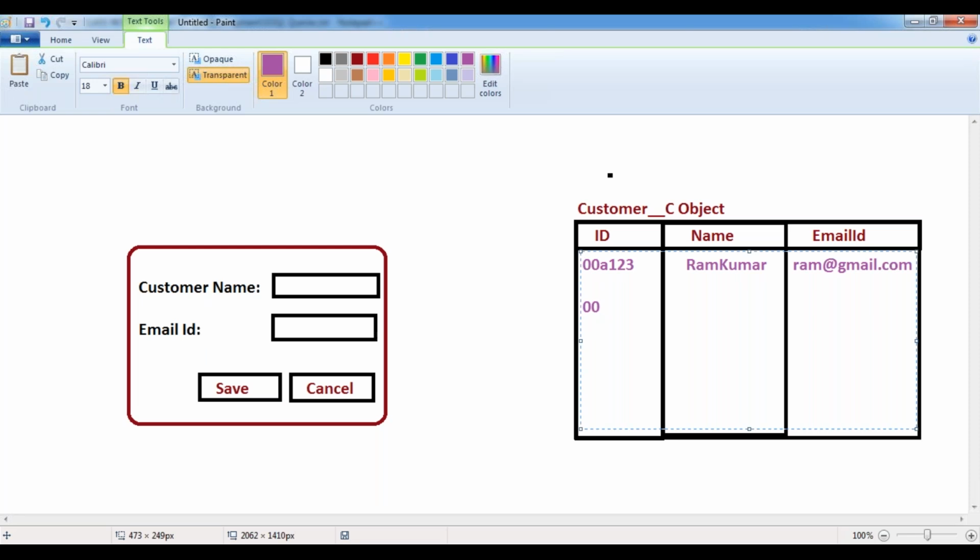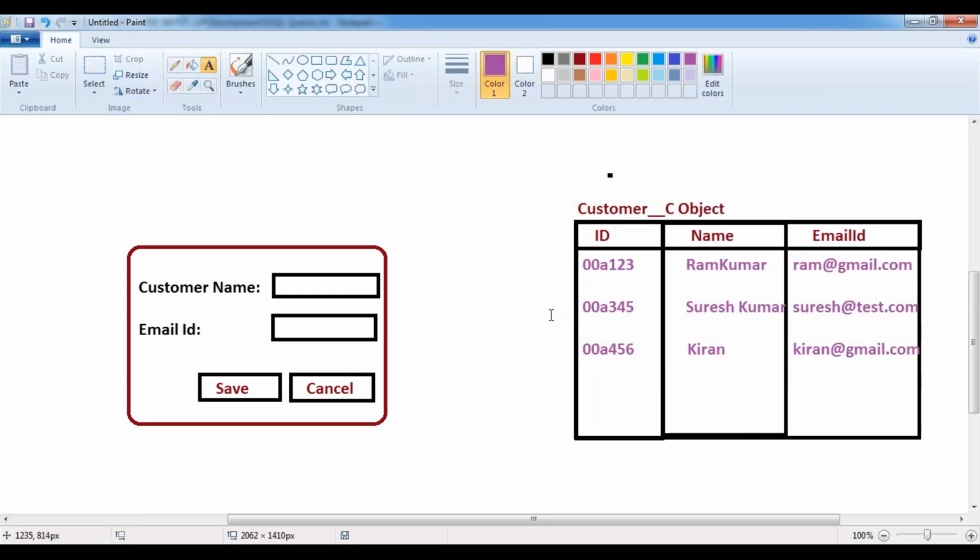Second record 00A345, his name is Suresh Kumar, email ID suresh@sometester.com. Third one 00A456, his name is Kiran, email ID kiran@gmail.com. These are the three customer records available inside my object.